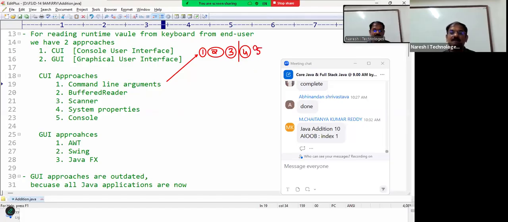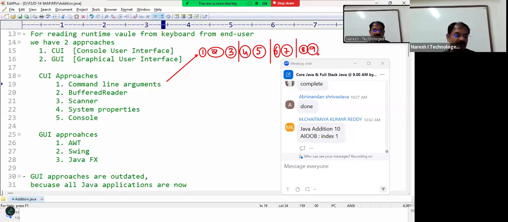How to read those command line argument values in the program? By using the main method parameter args of 0, args of 1, and so on. Next, the command line arguments are passed into the program as what type? As string type. Then how can we use those values as primitive types? We have to convert them by using wrapper classes. What is a wrapper class? A class that represents a primitive value as an object and allows us to perform operations on the primitive value is called a wrapper class.